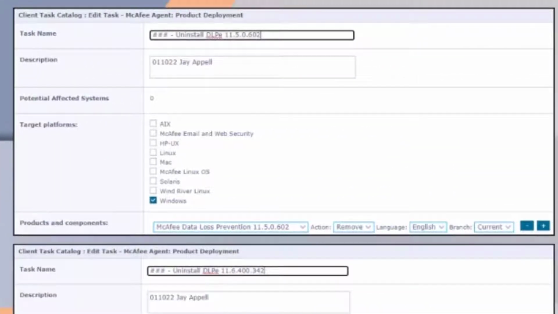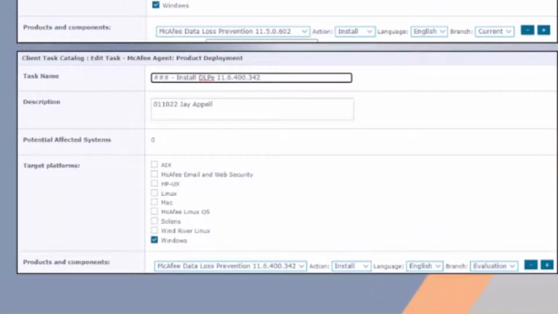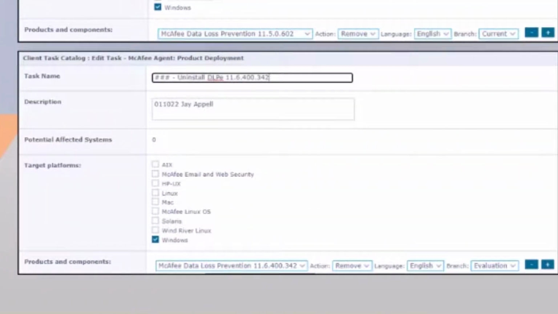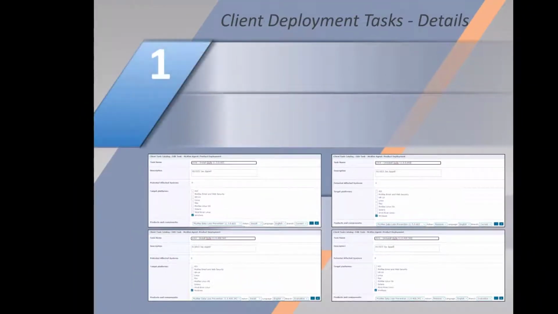Just go in there, take a look, and make sure that each of them is configured to do exactly what the naming of the client task says. You can change the name if you wish. The pound signs indicate that you're going to put a number there. It makes it a little bit easier to instruct other people to go to a particular task. I left them with just 3 pounds. Feel free to number them to your heart's content. It is a best practice.